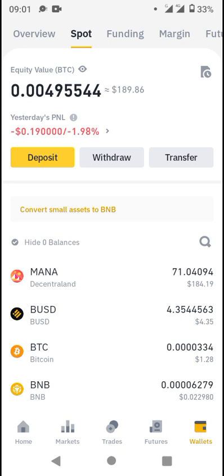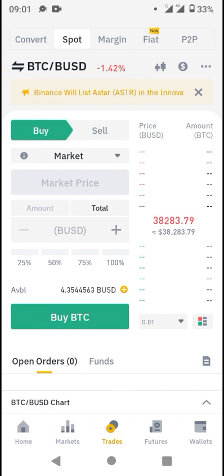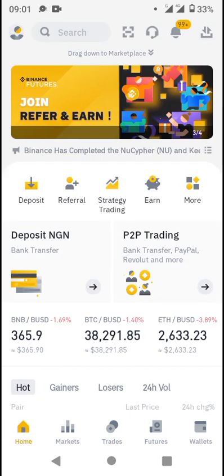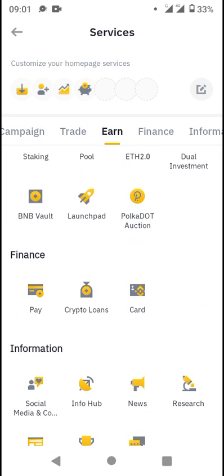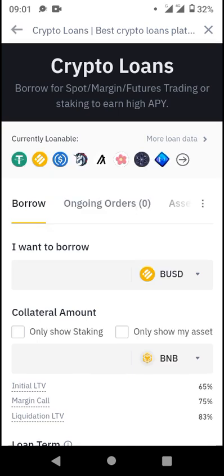$4 worth of BUSD. So if you want to go trade on Binance, let's say you want to trade for spot trading, BUSD or BTC, you want to take note that we have just 4.35 BUSD. So for a scenario where a user would want to trade, you want to take note of this fact: once you are able to push through with a crypto loan successfully, as your collateral is being deducted, the amount that you borrowed will be sent simultaneously to your spot wallet, so you can go over to access it as soon as possible.